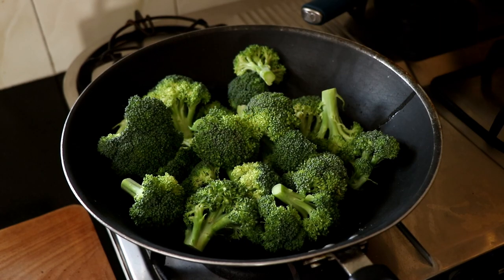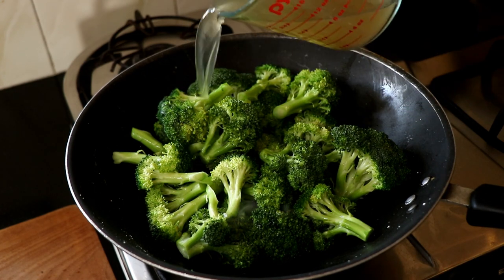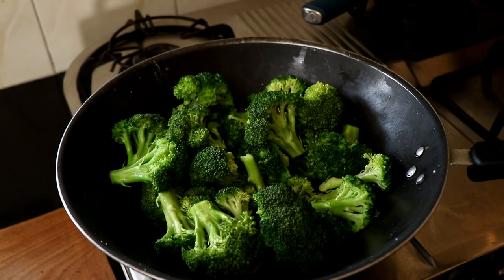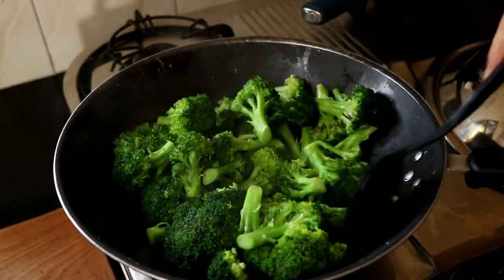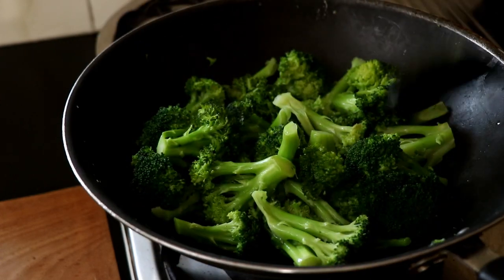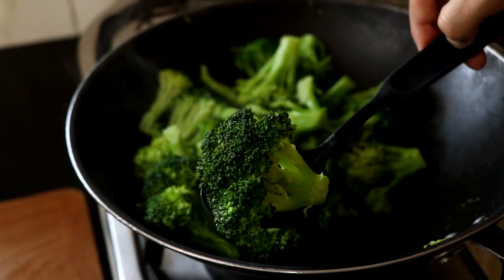Once that fat is nice and hot, throw in the broccoli and season it with a bit of salt. Give it a quick toss in the pan, then add some of that chicken stock — maybe about 100 ml or so — and cover it to let it steam. Open it up, give everything a good mix, and add some more water because I want to boil and steam the broccoli at the same time. Cook it till it gets nice and tender, remembering to keep lifting the lid, checking it, and giving it a good mix. Normally I would just boil the broccoli in the chicken stock after the rice is cooked, but I was a bit impatient so I cooked it in the wok. Cook it till it's done to your liking — some people want their veggies to have a little bite, others like it mushy. I like it somewhere in the middle.